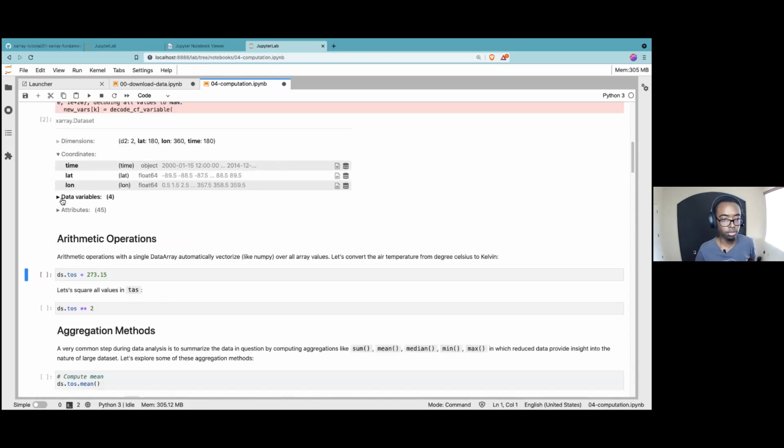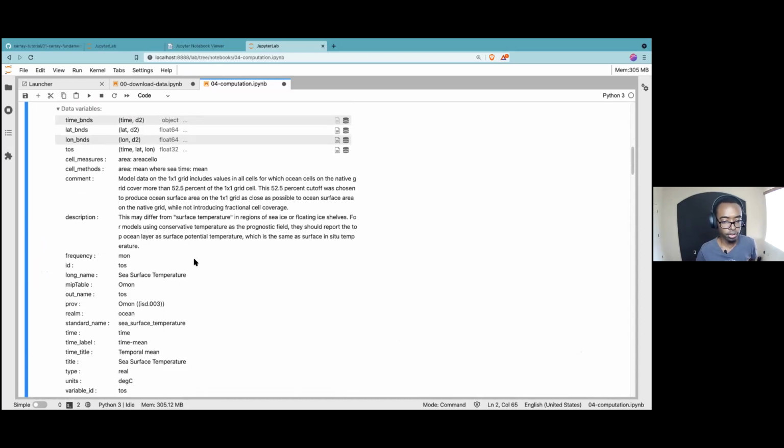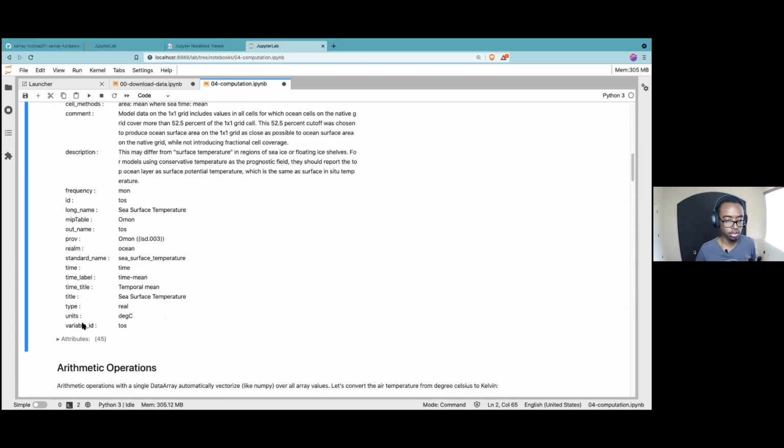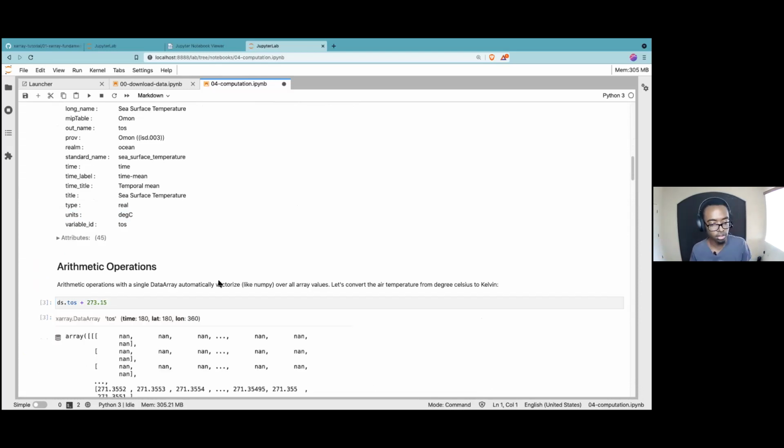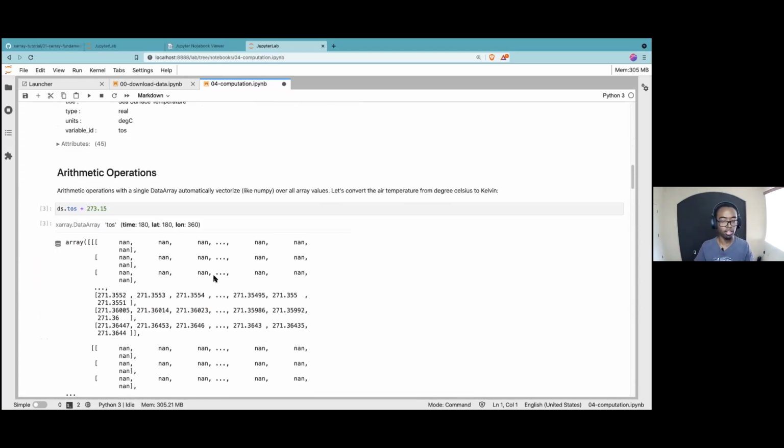And if you go back to that variable and look at the metadata, you'll see that the units are degrees Celsius. So let's say we actually want to convert this into Kelvin. The simplest way to do it is to take the variable and add the factor, and Xarray will give you back a data array.